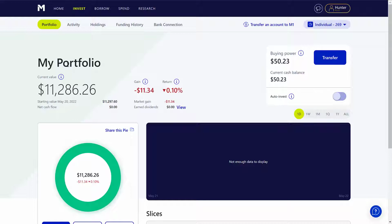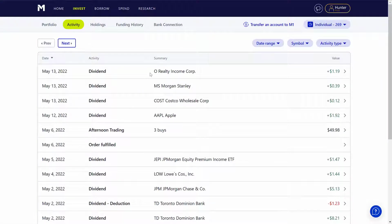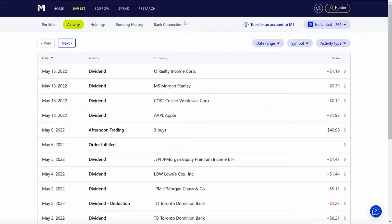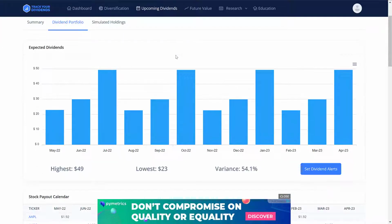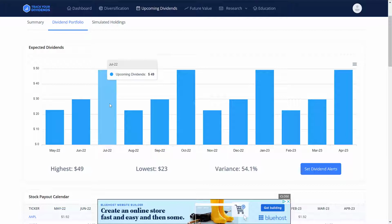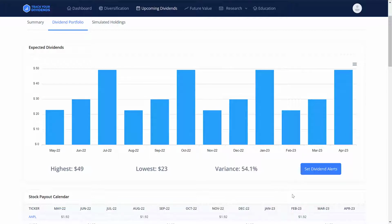For the past week, from the 16th to the 20th, I actually did not receive any dividend payments. May, usually the second month of the quarter, is the slowest month for my portfolio. If we look at my dividends coming in, May is expected to have $23, with June at 30 and July. The first month of each quarter is always the biggest, and then it goes from biggest to smallest to the middle. That's how each quarter works for me in my portfolio. A lot of portfolios are going to be the same because the same dividend stocks and ETFs are owned, but that's how it works. So the dividend income for May, like I said, is not going to be that much.